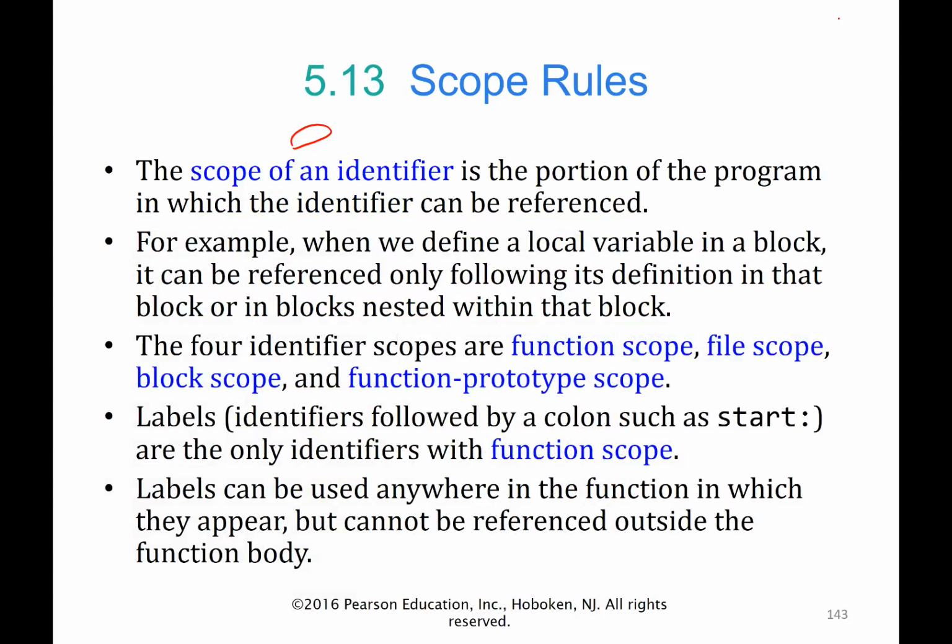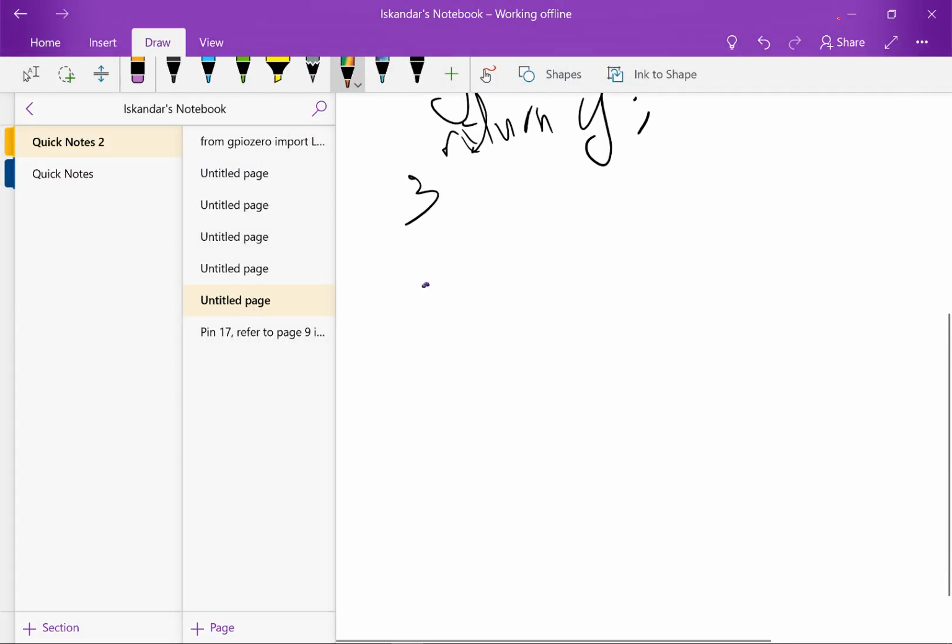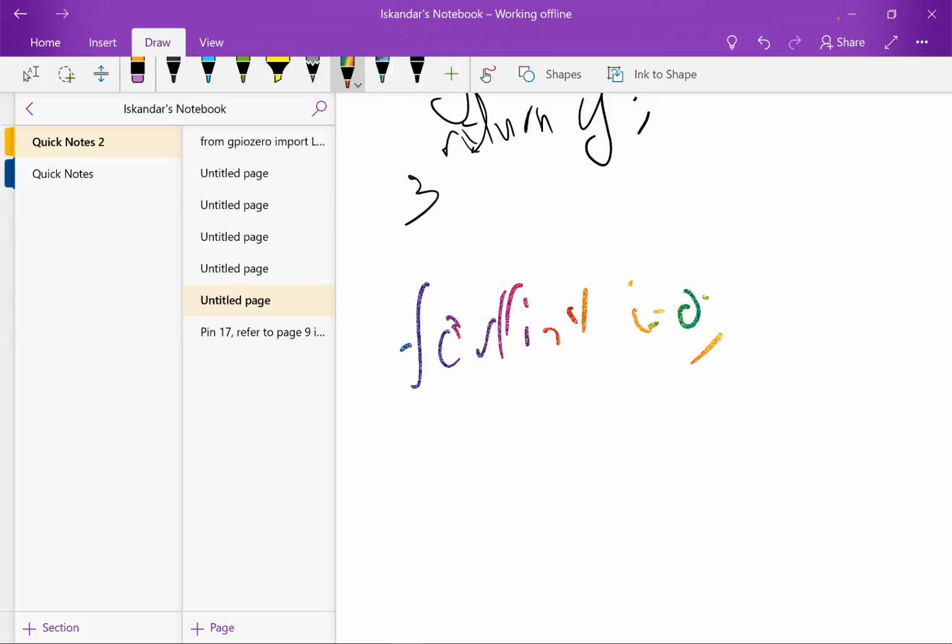A block is, for example, if I do a for loop, for int i equals 0, and i is less than whatever.